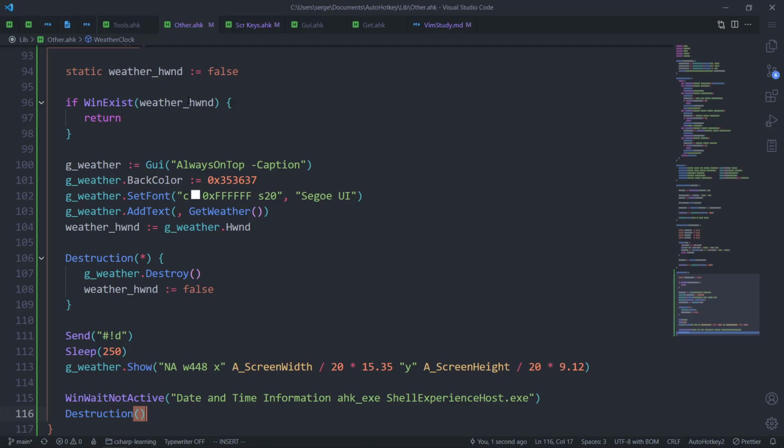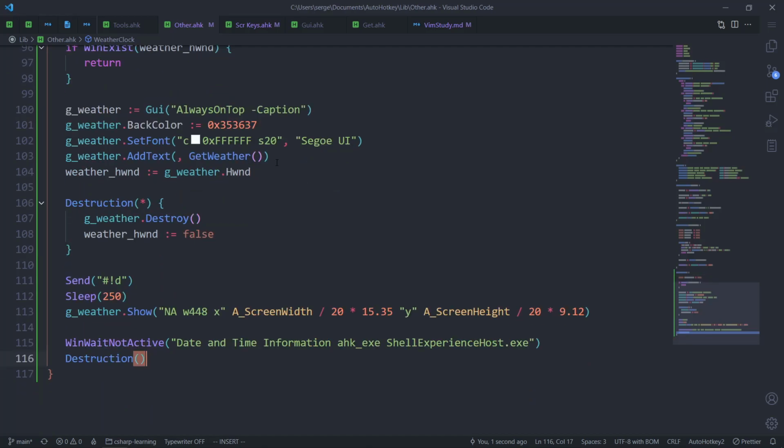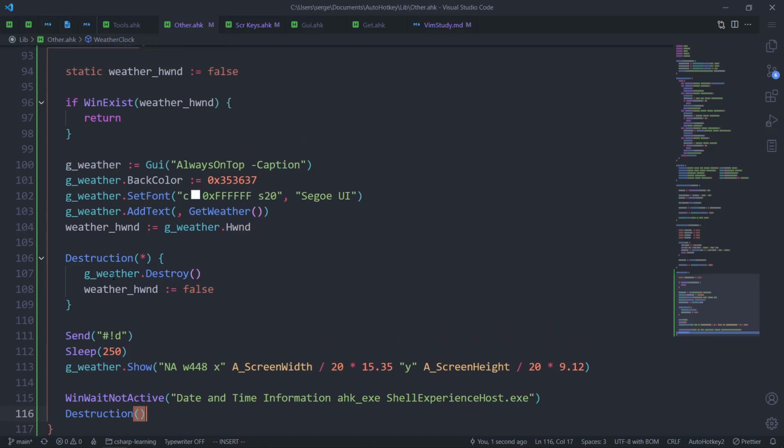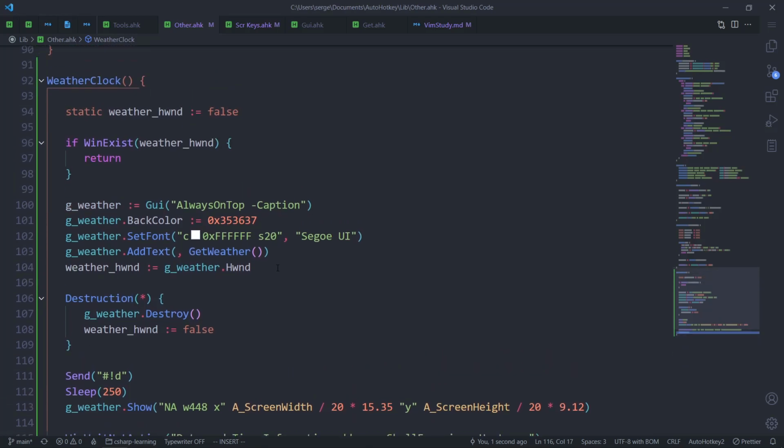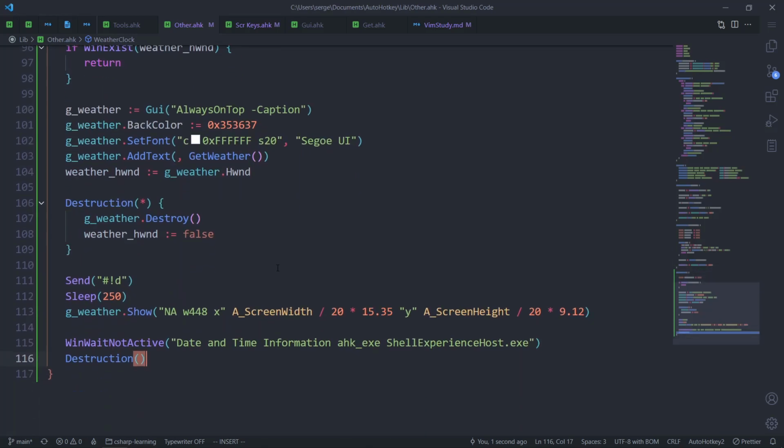Yes, we need the window handle still. Since destruction isn't used as a function object or in more than one place, we don't need a function. Yank down. Wait, no. Yank down.